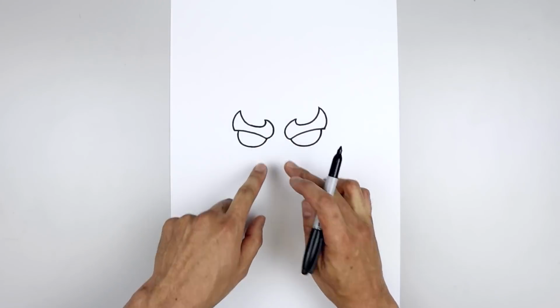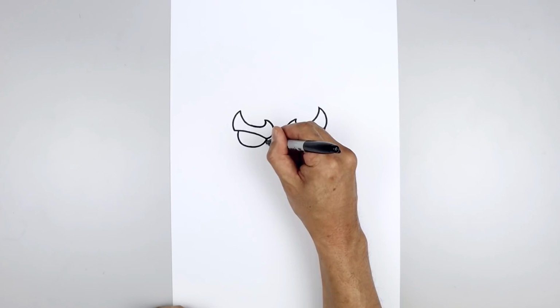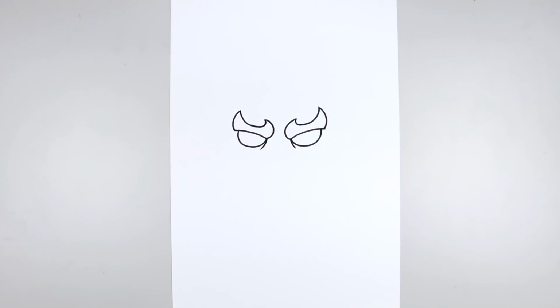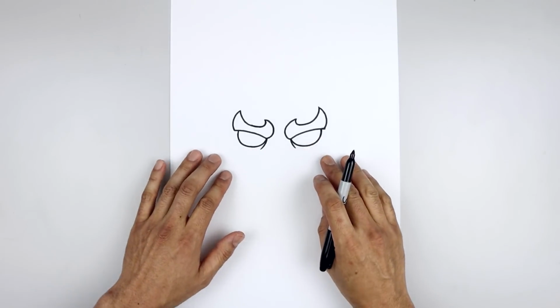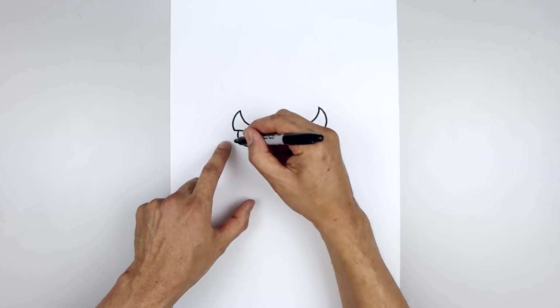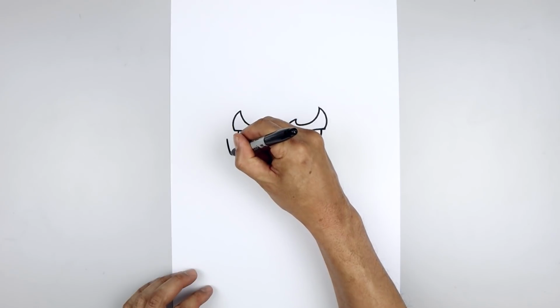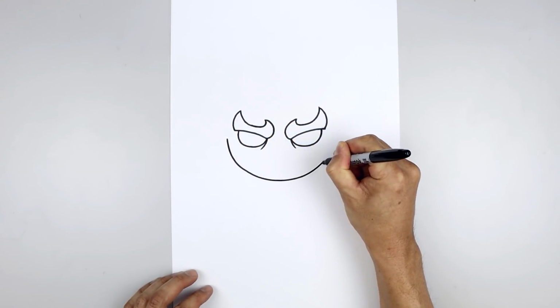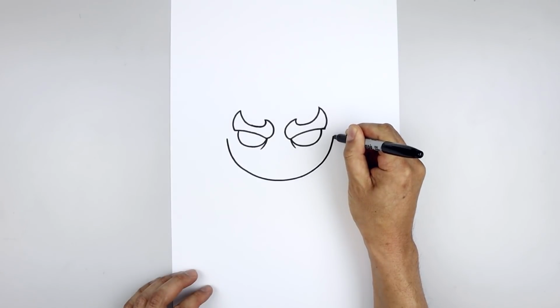And then we'll add a fold along the inside of the eye. Starting on the left, curve this down and out with a short line on both sides. Now let's move out and draw the lower half of the head. From the left eye, we're going to step out, we're going to draw a large half circle. Just going to come down in towards the middle, round out the head, and then just pull that up on the right.